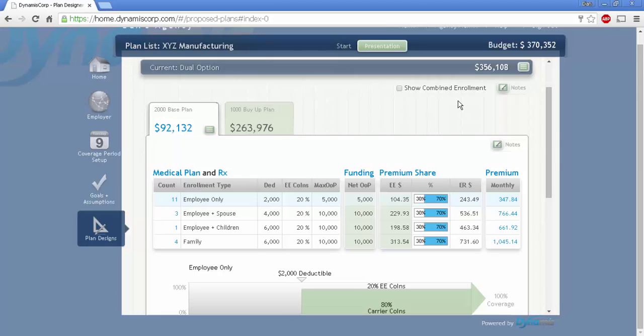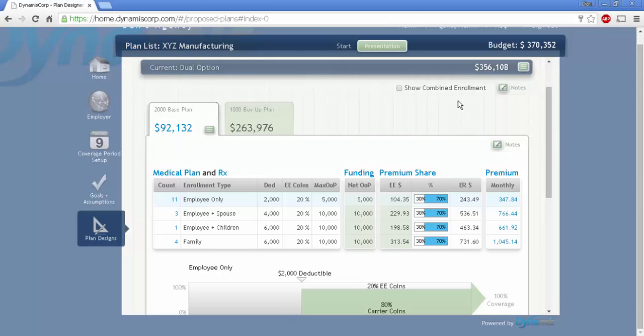All right, so the idea is that when we have more than one plan design in a plan group, like our current dual choice, we have enrollment counts entered for each one of the plans, for the base plan and the buy-up plan. And I think that's pretty standard. As we look at alternatives, we want to be looking at that, quote, apples to apples census counts. All right, but the idea is those enrollment counts are arbitrary. They probably came from the day the incumbent carrier generated the renewal and took a snapshot of enrollment, kicked out the renewal, we go to market, and we're trying to match up the same enrollment counts, and that's fine.